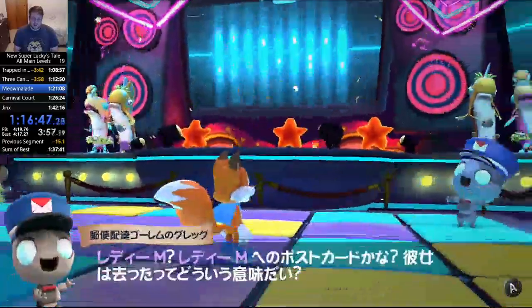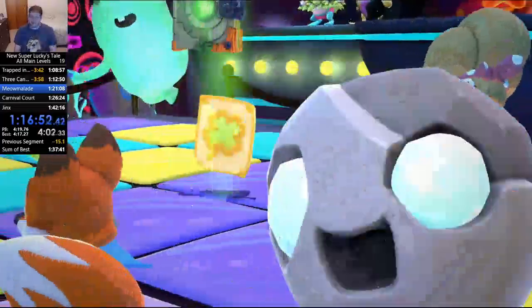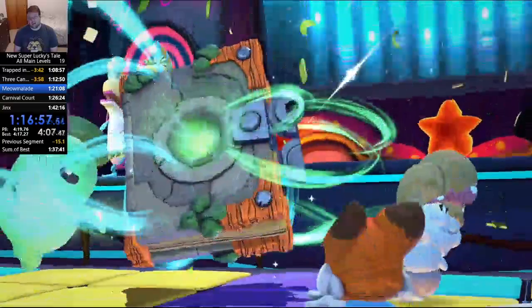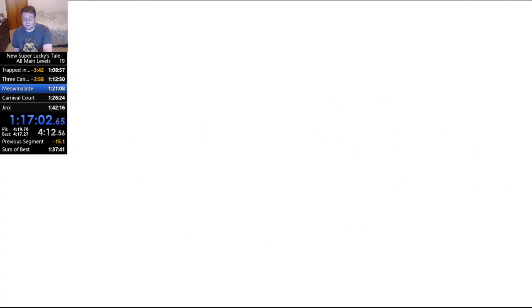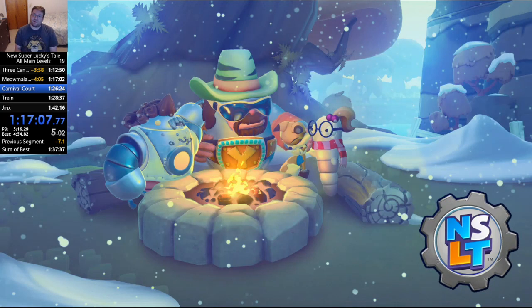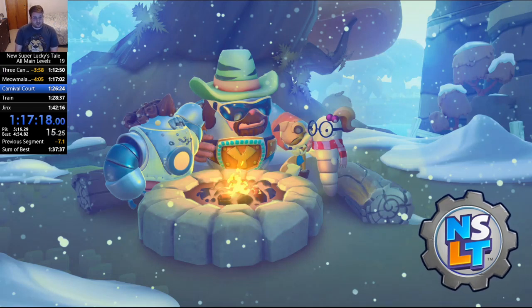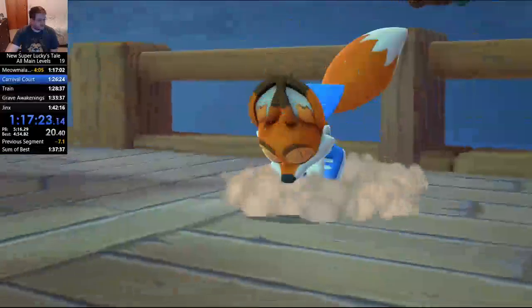So now we are going to go on to our last world of the game, which is Hauntingham. And Hauntingham was originally named Spookington, but the routing that we have for this always starts out the same for every single category. 100%, all pages, all main levels, new game plus, and any percent. All those categories have to do the first 2 levels no matter what. But the routing that we do is a little bit different. Except for New Game Plus and all main levels that we do here, we just get the final page in each one of these levels.